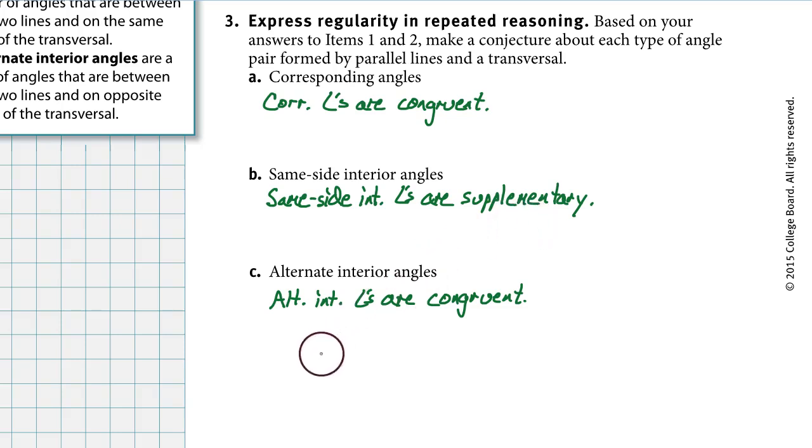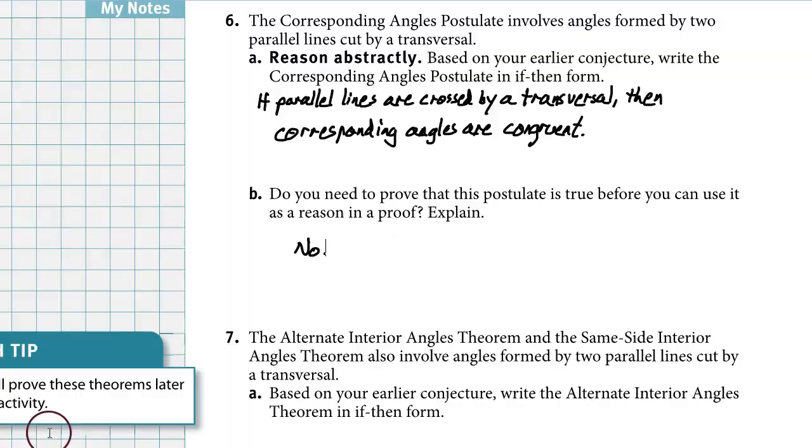And there's one additional vocabulary word we didn't yet talk about. What if we are looking at the interior angles, so the ones between the parallel lines, but on alternate sides of the transversal line? We could conclude that those are congruent. If these are parallel lines and some transversal crosses through, that angle and that angle are on alternate sides of that transversal, and they look congruent.